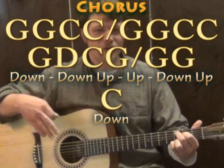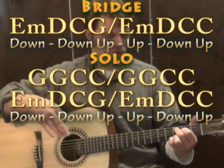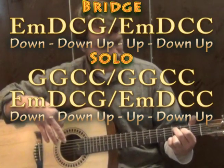The only part that's different is our bridge part. On the bridge part, we go to an E minor chord. I'm going to give you a couple ways to do this, because one way would make more sense with the G and the C major 9.